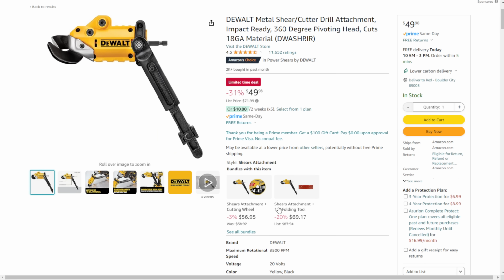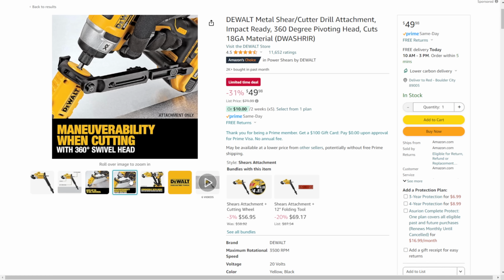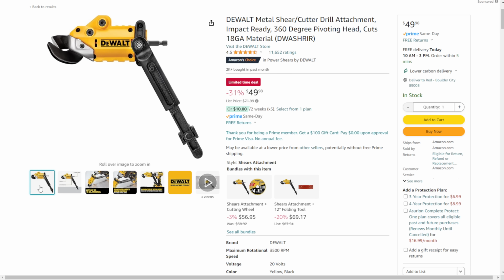Then we got, check this out, the DeWalt metal shear. This turns your drill into a metal shear for under $50. If you've been thinking about picking up a metal shear so you can do some sheet metal cutting and stuff, this is a great way to do it rather than doing it with a grinder. Coming in at $50, yeah, that's a go-to one.